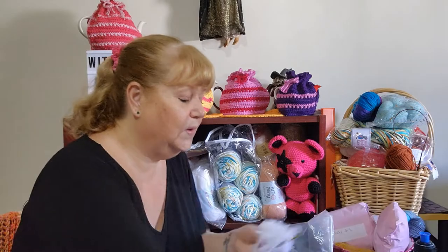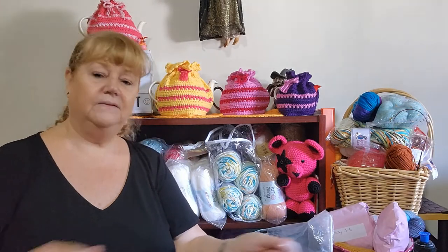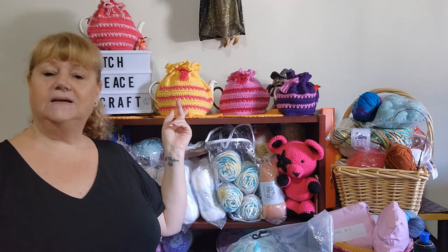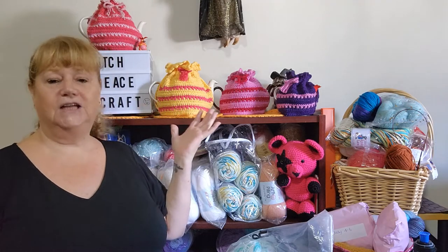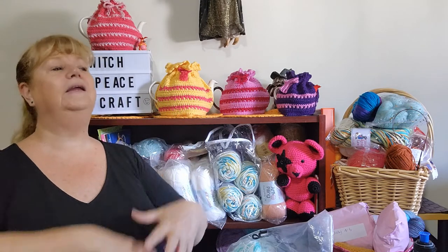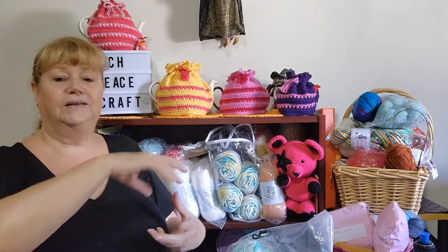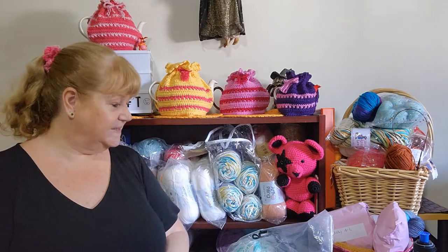So those were the two ladies that really inspired me this week. Basically Hannah inspired me to get moving on my tea cozy pattern, which I'd been asked a lot to do: an easy crochet pattern that was pretty and decorative but useful. You see a lot of really artistic tea cozies that aren't useful. These are useful. Drawstring top opens at the top, remove your lid, fill it up. And hopefully it will be popular when I release it as a fundraiser for Emma's Quest.